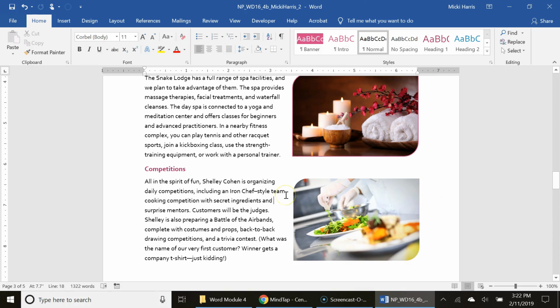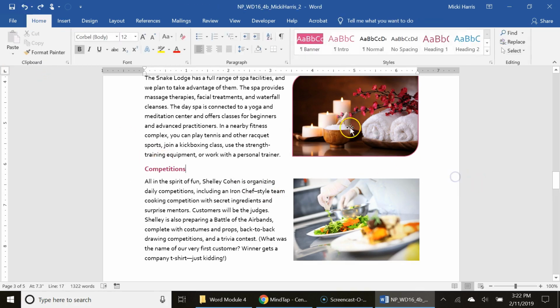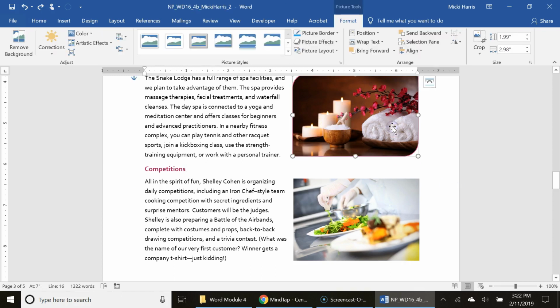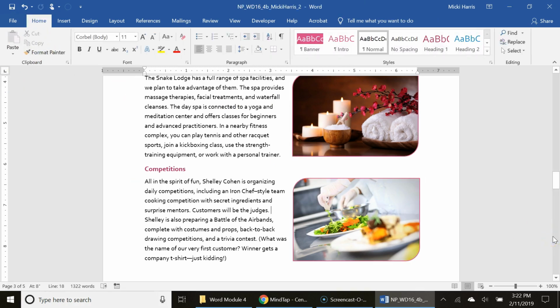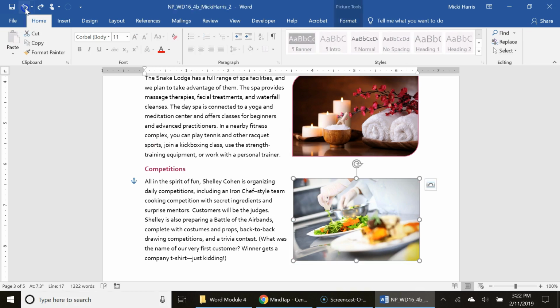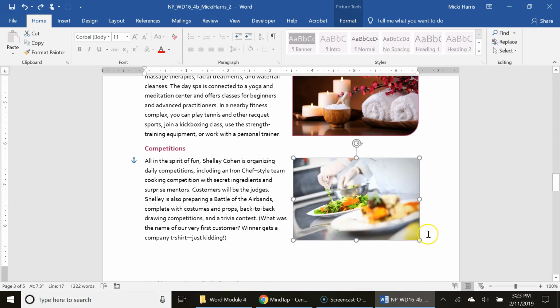I'm going to undo and show you something really quick though. Remember how we learned the Format Painter? If I want to copy the formatting of this, I'm going to select the picture that already has the cropping I like. On my Home tab, Format Painter, apply it to that picture. Now, that's a lot quicker because now the next step is to apply the pink accent 5 picture border. Well, because I already applied using the Format Painter, it already has that. So see how much quicker that would be instead of doing this in 2 steps, especially since these two were already formatted. Why would you not do that?